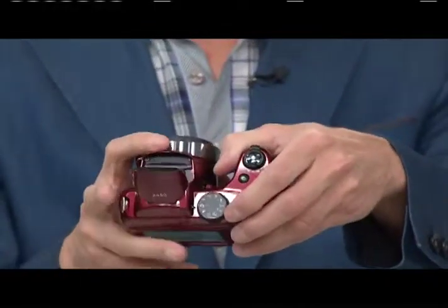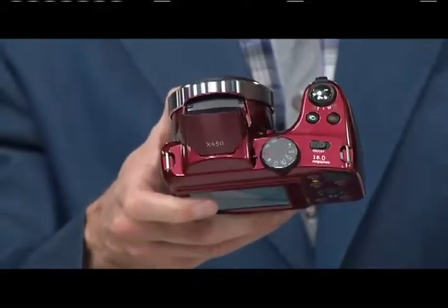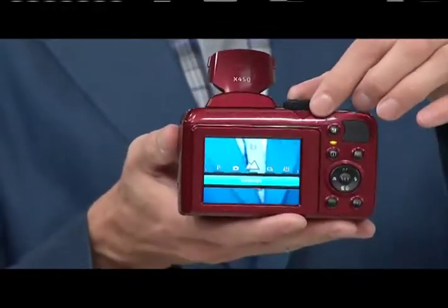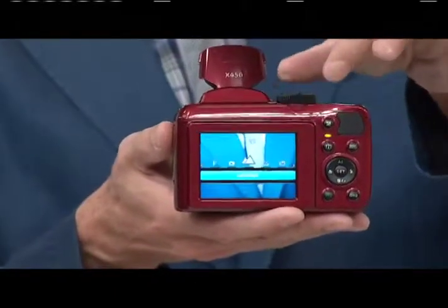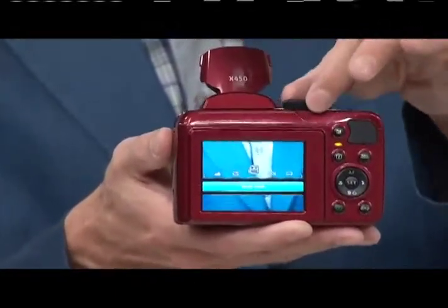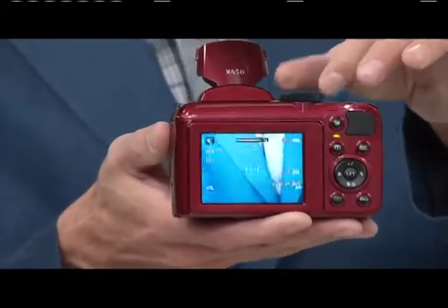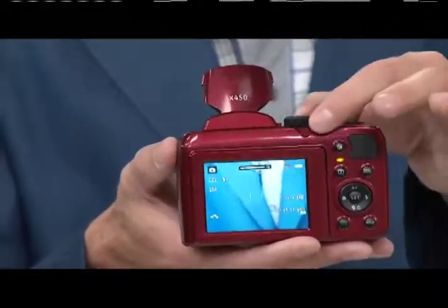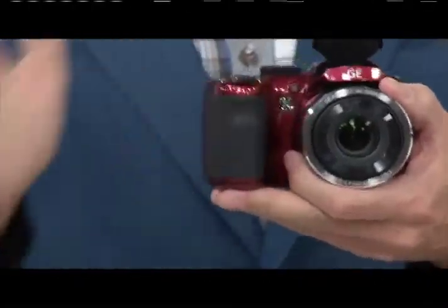Well, this is the wonderful thing about this camera. It really is the simplicity of a point and shoot. But it takes the quality of an SLR style. So you see that little wheel on the top? Call that the Wonder Wheel. Look what happens when I turn the little wheel. So I'm in automatic mode there, or I go into scene modes, or I go into video mode. All of these different modes just by turning the wheel. And it tells you exactly where you are. So you never have to wonder. You never have to be confused. So it really is as easy, or really I think easier, because there's more room to put a really easy control like that, than a point and shoot. But you get the zoom that you would only get with an SLR style.